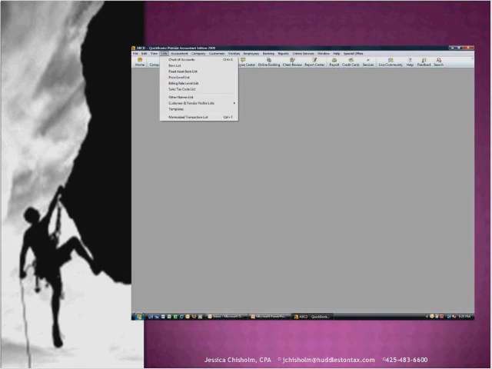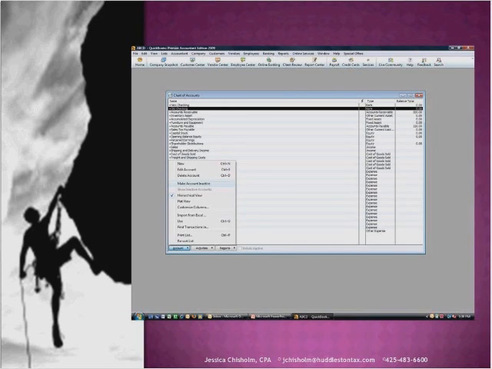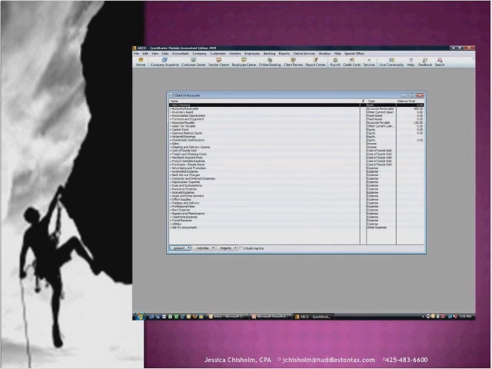In order to make the accounts inactive, you'd go under Lists and pull up your chart of accounts. Once your chart of accounts is up, you're going to highlight the account that you want to make inactive. In this case, the company got a new checking account, so they want to make the old checking account inactive. So you go down under Account and then Make Account Inactive. Once you choose that, it will no longer show in your chart of accounts. That way, no one can accidentally post to it. The account is still there, though.